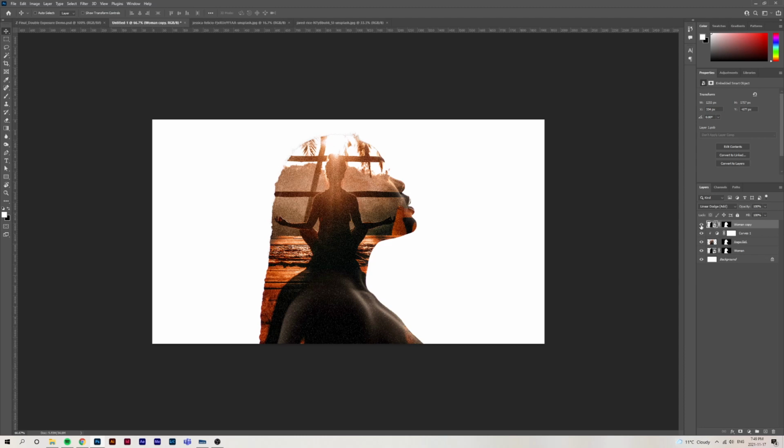Okay. So basically, when it comes to choosing blending modes, it's a little bit of a pick your own adventure. It's not necessarily a guessing game if you know what you're looking for. I had a feeling it was going to be one of these ones in here, but it's just a matter of figuring out which one looks best for your application. Okay. So now I have the details of my woman coming back in. I can still see the inner double exposure happening with our Yoga Girl. And I think the next element we're going to focus on is going to be the background.